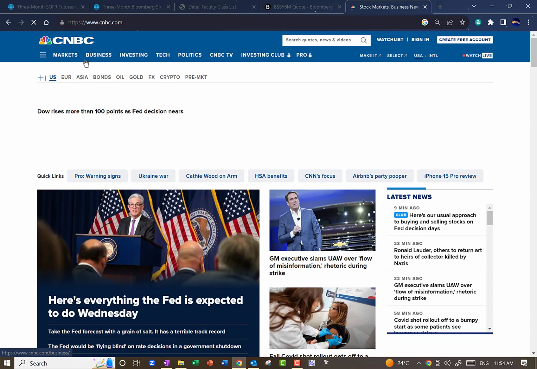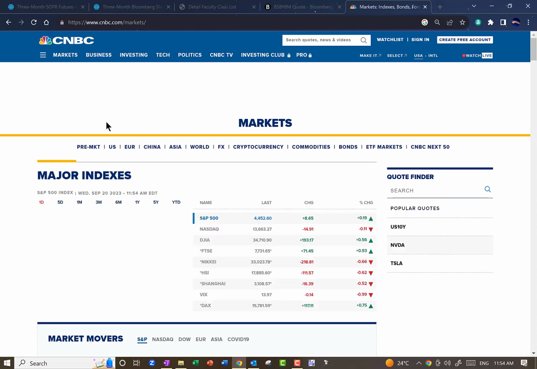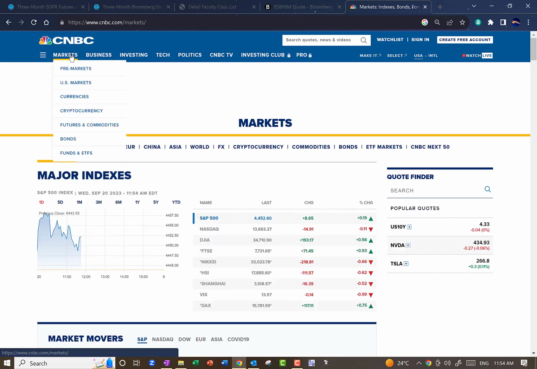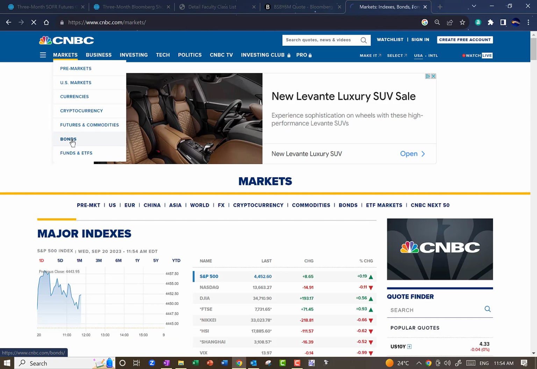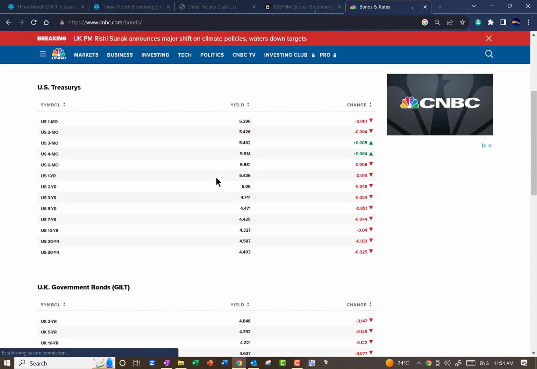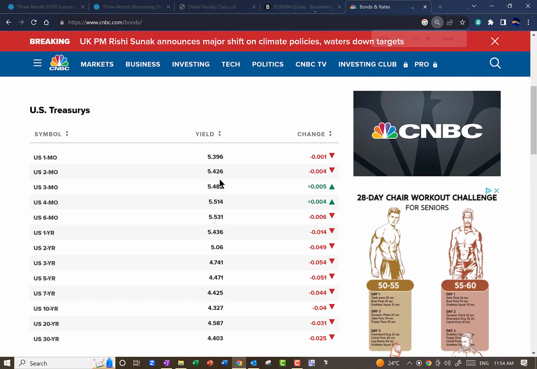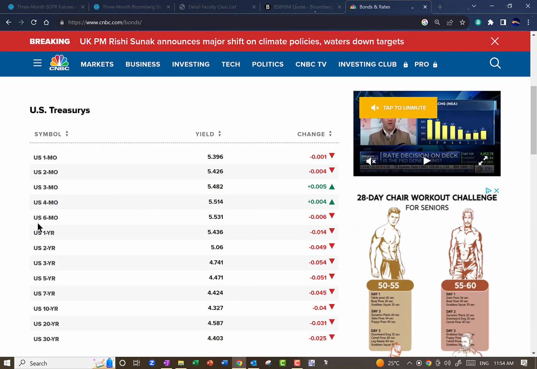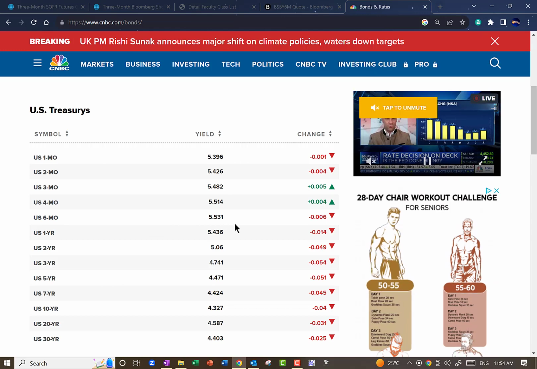The 3-month yield is 548.2. 6-month yield is 553.1. Okay, that's also higher. And typically that means the market is actually expecting the shorter term yields to be higher in the future. Whether or not they will be, that's a different issue. But that's what the market is betting on. And forward markets basically tell us what the implied rate differential is.